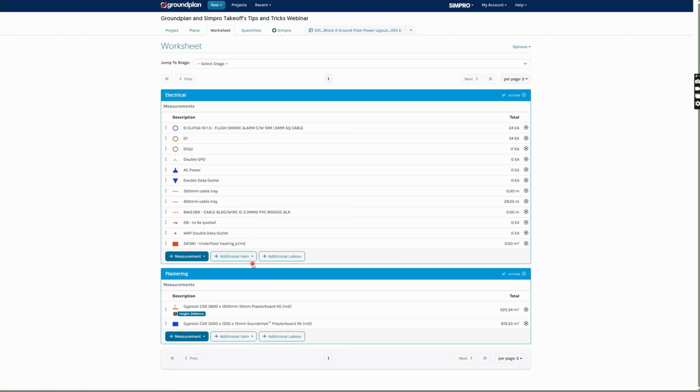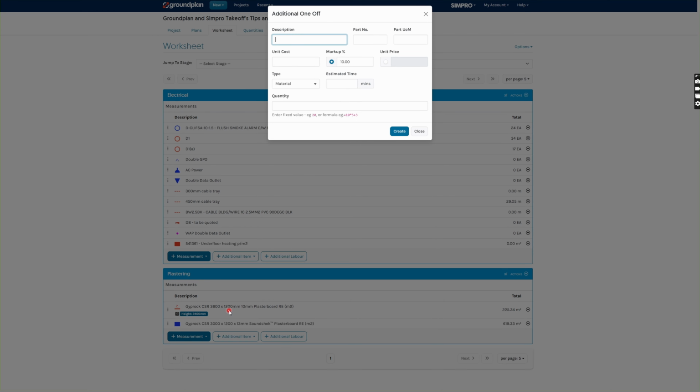So for additional parts, we're going to click on plus additional item and we can choose from a catalogue item, a pre-build or a once-off item. I'm going to go with a once-off item and I'm going to go with a platform lift because I'm sure those ceilings are very high. Pop my cost in there and then just put a quantity in as well.